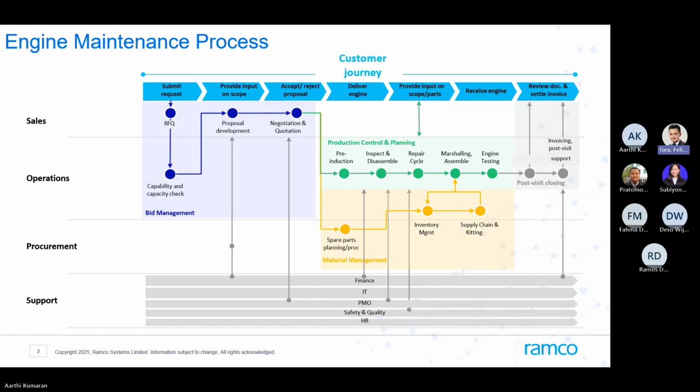You may also have support from other departments, especially your commercials, who will probably help you with the additional work scope upgrades that get into your engine work order, which has to go for a quotation and approval. So all of that also happens in the backend. But the core execution process of the engine in and out, these are the steps that are pretty much important, right?